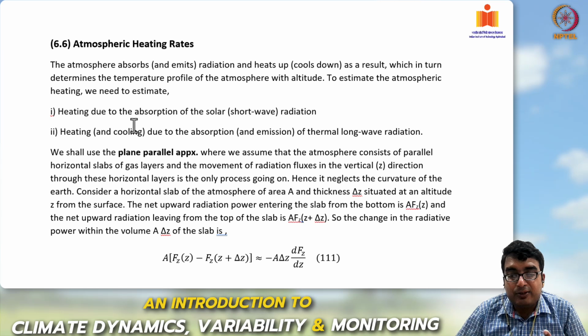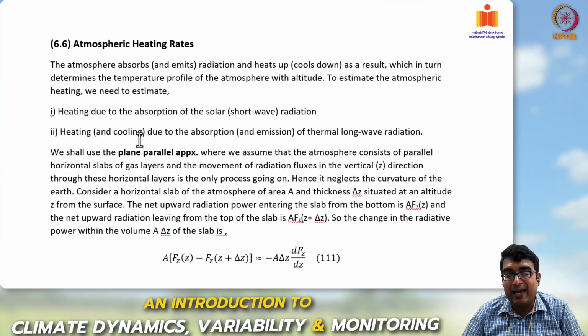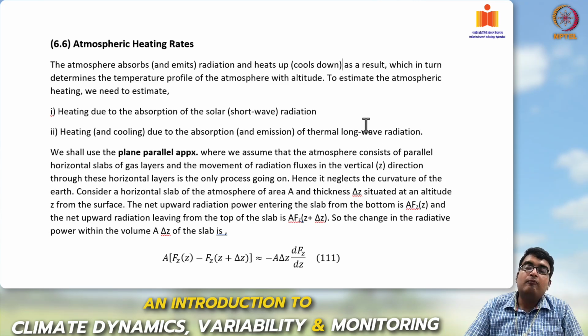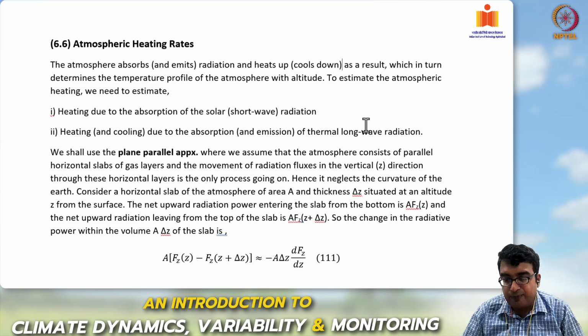So, there are three effects happening: heating due to absorption of solar shortwave radiation, and two other effects, heating and cooling due to the absorption and emission of thermal long wave radiation. Of course, to do that, we will be using simplified methods, because primarily here we are looking at analytical results. In a more advanced class, of course, we will be doing this numerically, where we don't have to do these approximations.